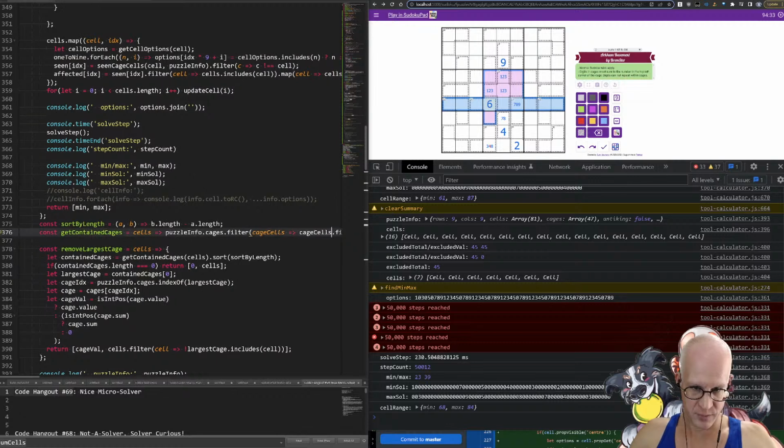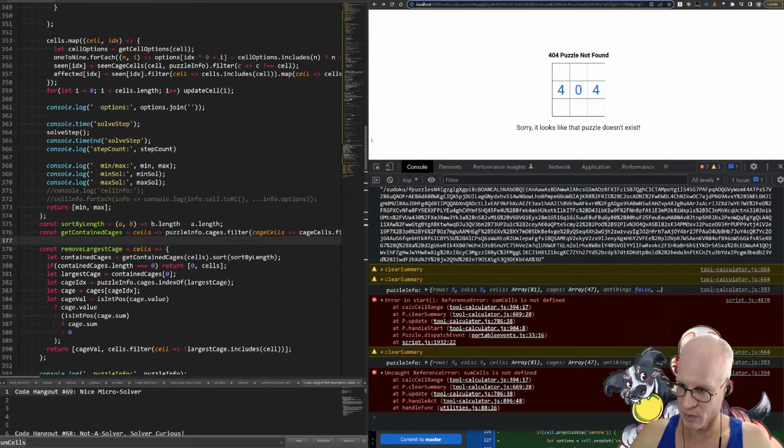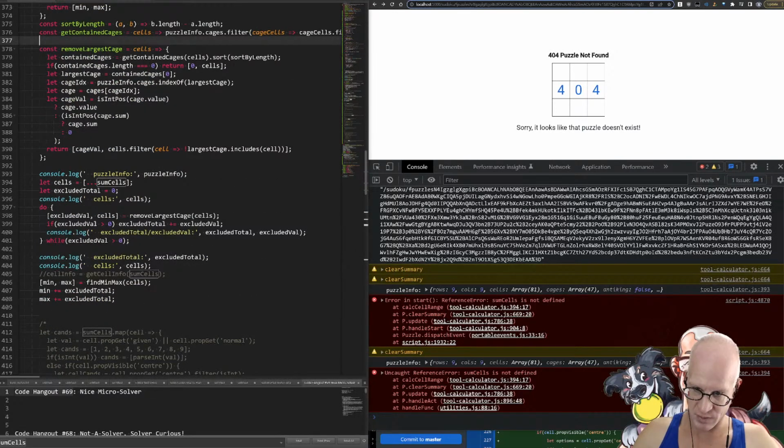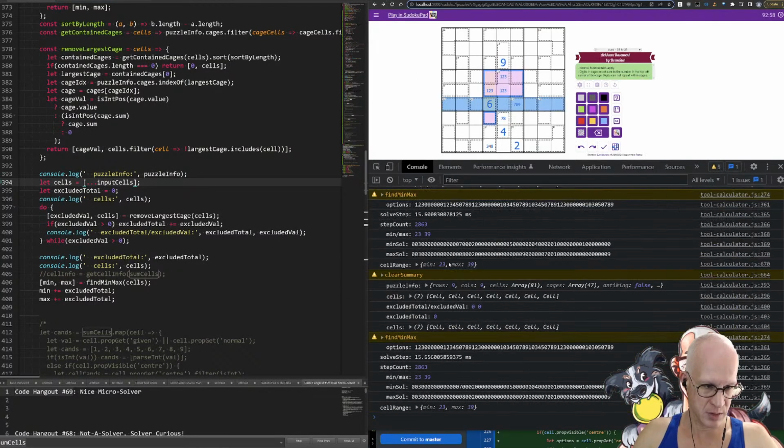If I do this, now this will probably be a bit broken elsewhere. I think in this case it'll always remove the row because it just looks at the size of the cages, and the sorting will always give the same one first. I think there's probably just a mistake with me using the variables in the wrong places. So input cells. I just gotta clean that up quickly.